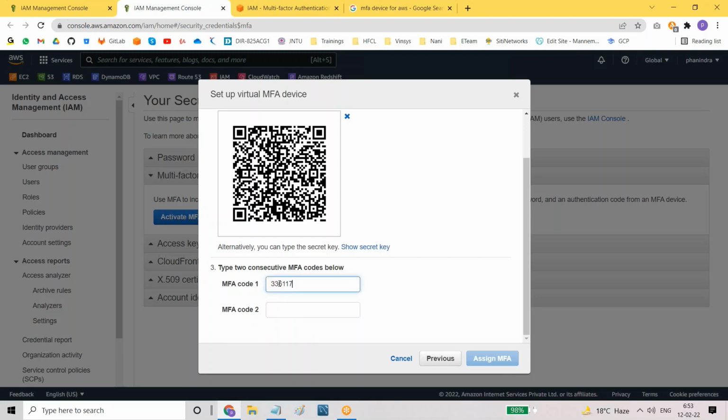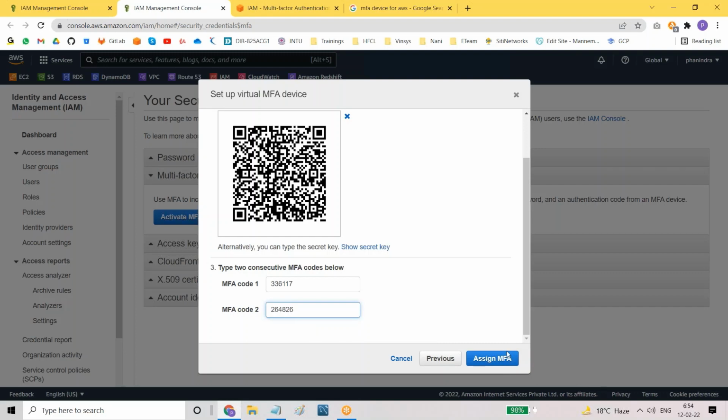For the first time, while setting up this MFA, you have to configure two codes. The code is refreshed every 30 seconds inside your mobile app. So once it is refreshed, you have to enter the new OTP after 30 seconds. So let me enter the two OTPs. Once you download that app, you can see it once you link it with your AWS account. Now I'll show how to link with the root user. Later I'll show you how to link with the IAM user also.